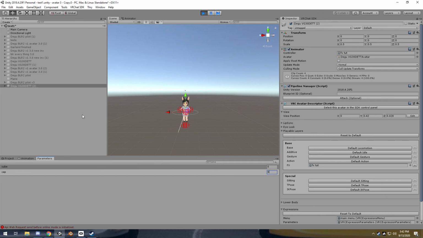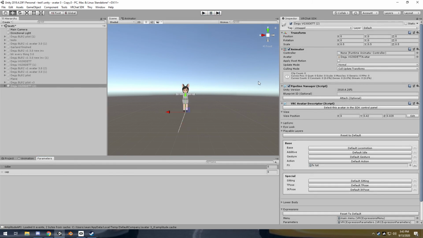And I will quickly warn you all. Sometimes, and this is why I kind of had to jump cut a little bit, when you change these parameters, sometimes it doesn't work, and you're wondering why, and it should work. I find half the time just restarting Unity fixes the problem. I know that sounds ridiculous and very tech support sort of bullshit, but I swear to God, for some reason this gets confused, and restarting Unity fixes that problem. But without further ado, this is pretty much just the basics of toggling and submenus.